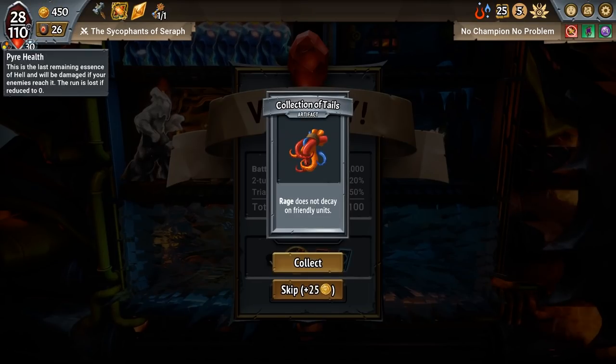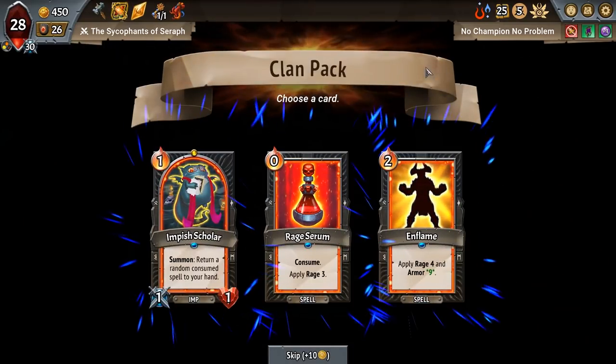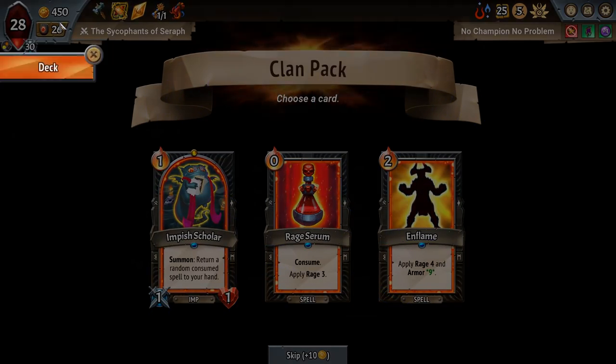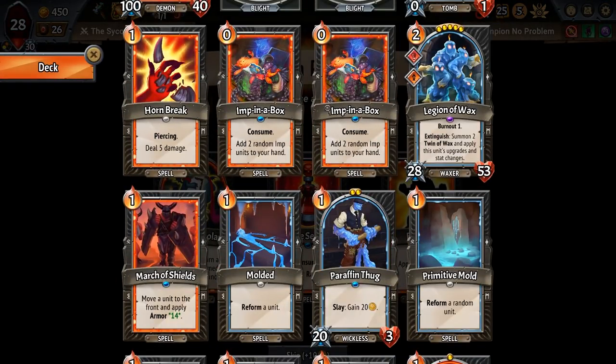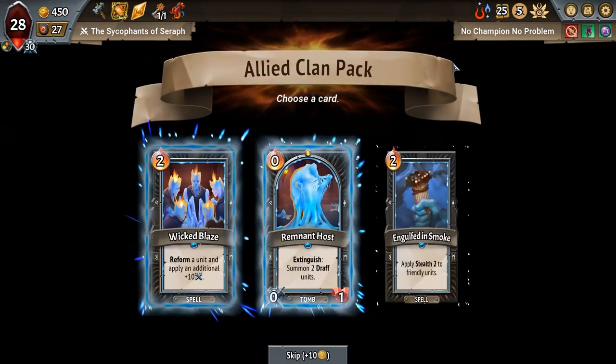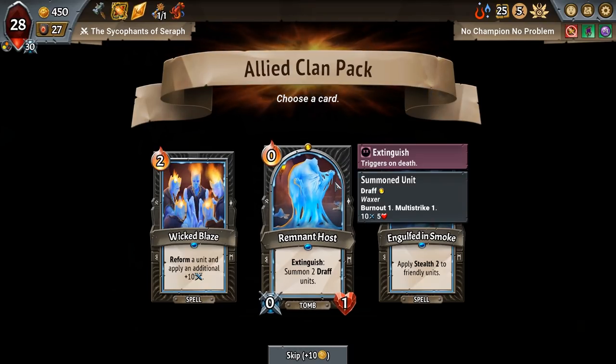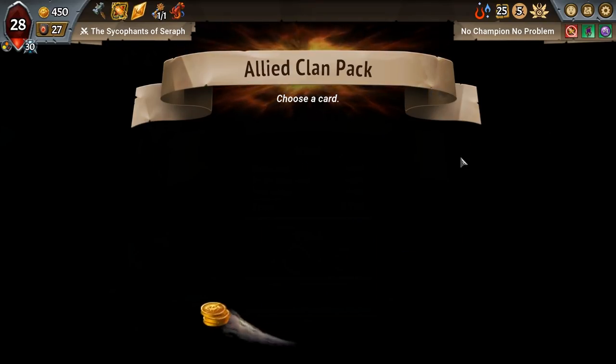Ooh, Rage doesn't decay on friendly units. That's a relic. Impish Scholar, okay. Get the ability to get the consumed Impetus Boxes back with that Transcendent. I'm down, I'm down. My god. Summon 4 draft units. I'm fine. Thanks for the offer, though.